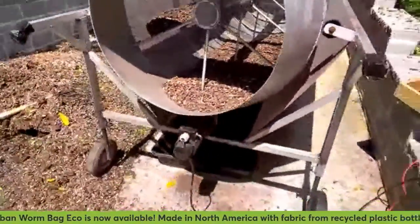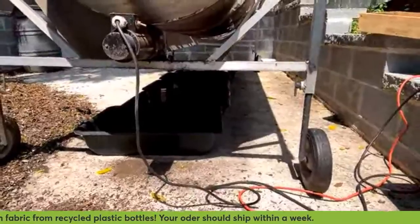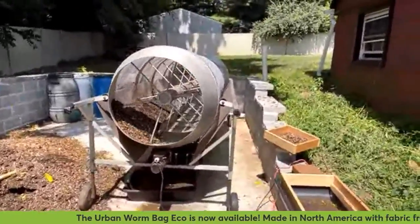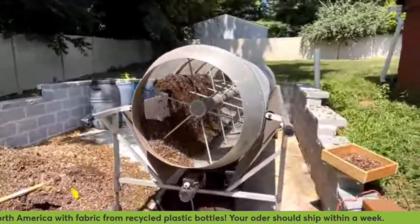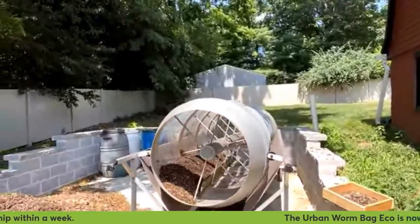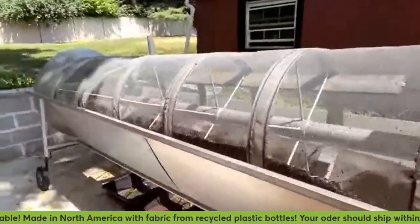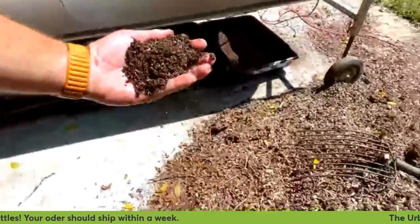With this unit you'd want to put bins or bussing bins underneath to catch all of your castings and vermicompost out the bottom, and your worms are going to come out the other end. These things should only rotate at about 12 RPMs — it should be a very slow and deliberate process. You can see this stuff just spilling, and the nice thing is you don't get that much snowballing because it's constantly being broken apart by the lifting and falling action. Stuff actually starts getting more dried out as it works its way down the trommel.